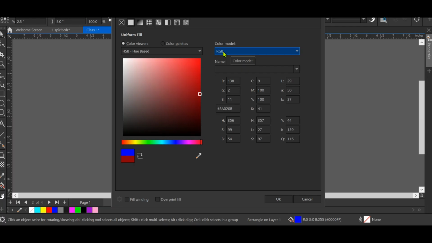So if you are going to make a design for your church use or for television, you have to pay close attention to the color model you are using. And if the flyer you are designing is an e-flyer, you have to pay close attention to the color model you are using. Because if you don't, at the end of the day, it's going to affect the output of your flyer. Very beautiful on your computer, but when exported, it's looking different. The color will change. Or when you print it, the work will look different from the color you used earlier. So this RGB is used to customize your digital screens.